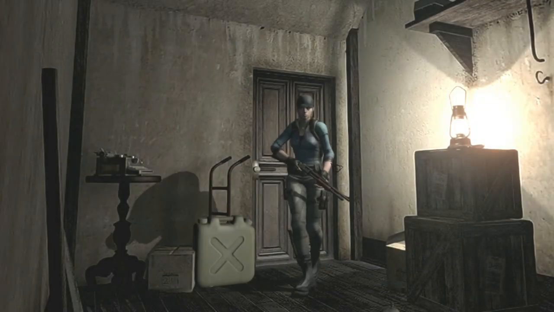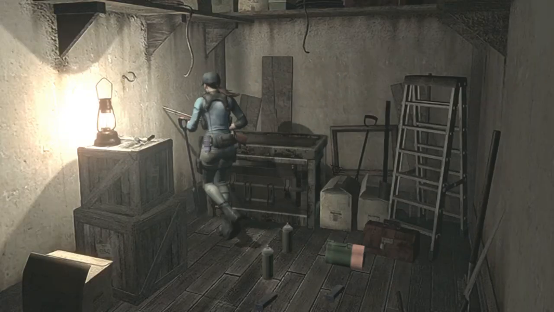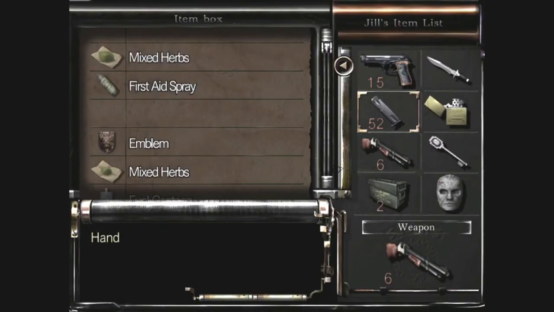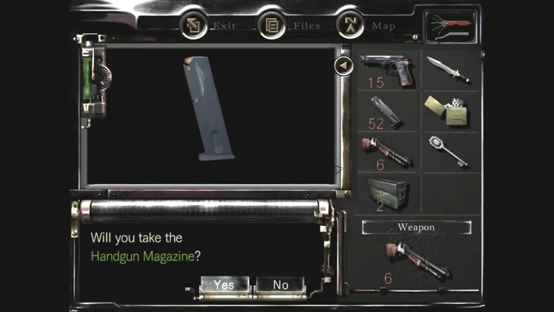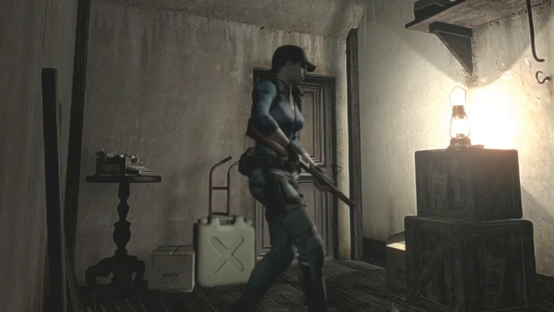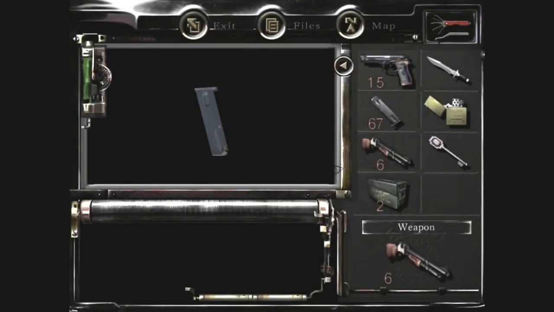Okay. So we got a lot of stuff. I don't have room for it, though. So let's go ahead. Let's put the death mask in there. Okay, cool, cool. Amazing. This is so much stuff. Barry, how weak do you think I am?